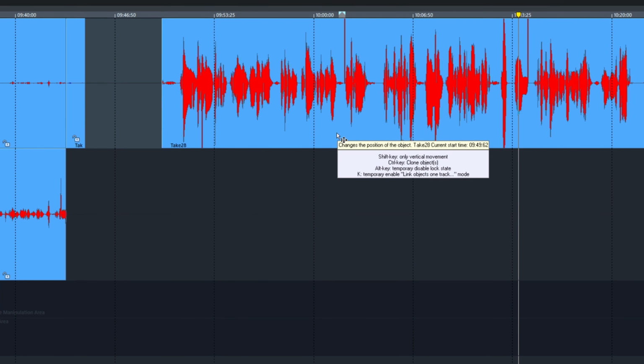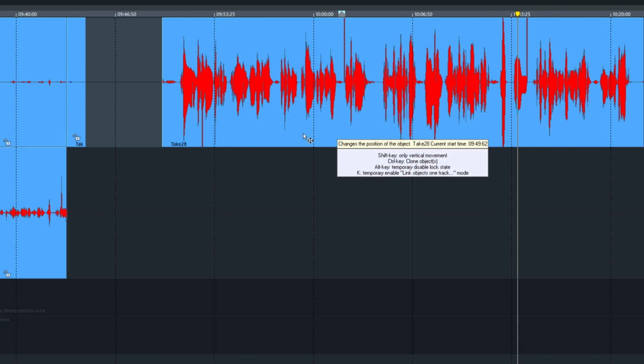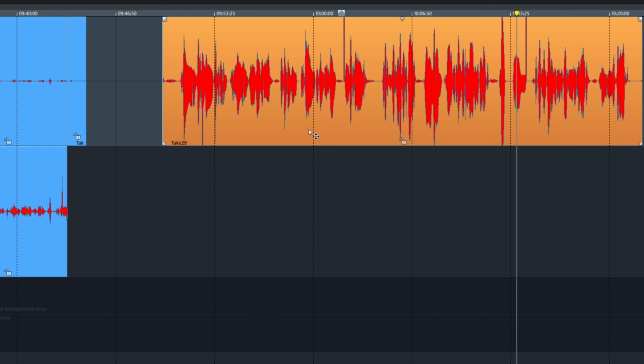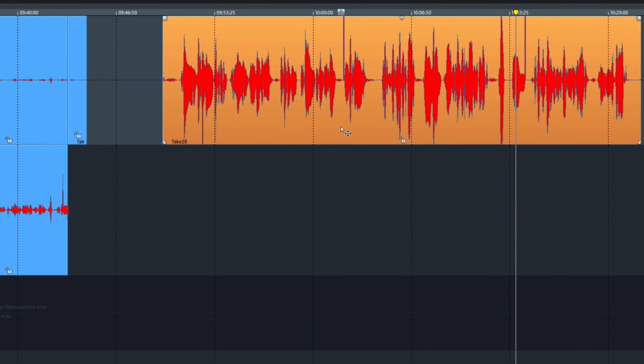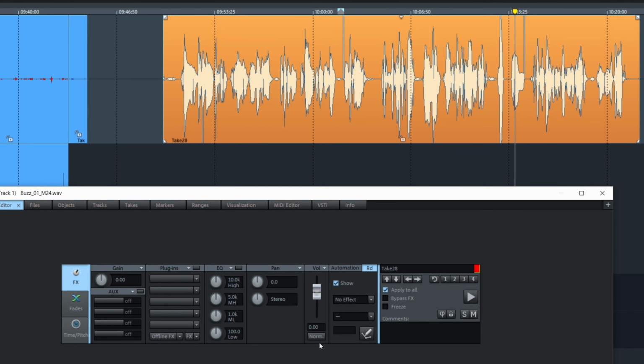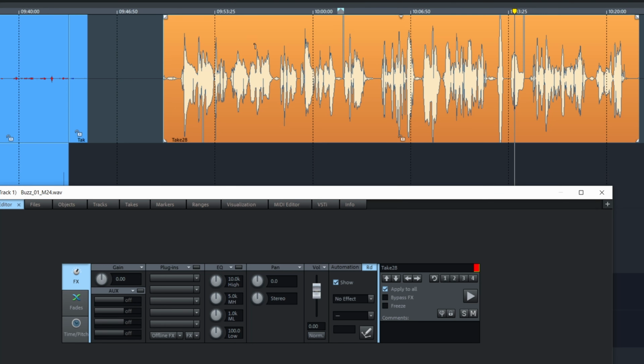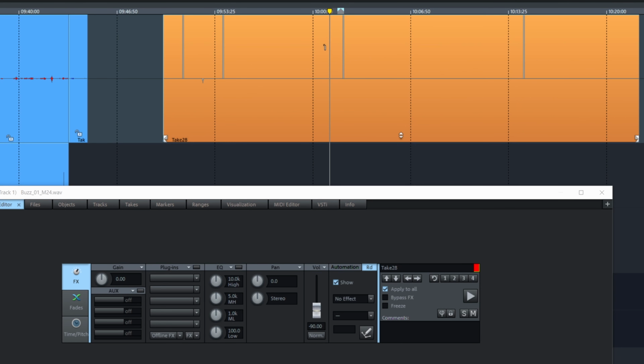Samplitude which does some kind of normalizing, but without processing of the file. So what it means is that if I push on this button, it will analyze the volume and put it near 0 dB without peaking. And this is only a volume information, so the file stays intact. But look what happens when I do this to a file where these vertical lines appeared. And if I play back.